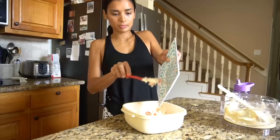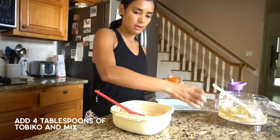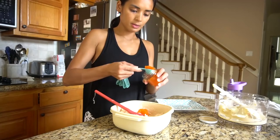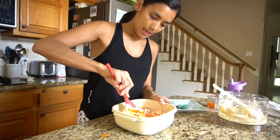We are going to add 4 tablespoons of tobiko. This is your flying fish roll. 4 tablespoons. 1, 2, 3. Oh, almost the entire jar, Michelle. We're gonna save some for the scallops. And then we just mix it. There you go.